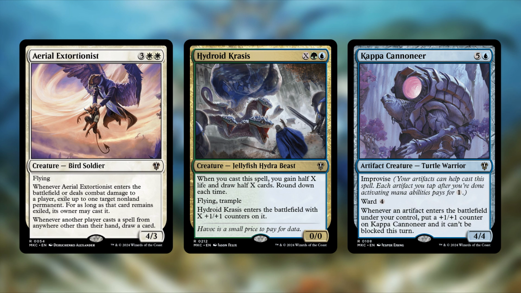Also getting rid of a pretty fun card here. So Cabot Cannoneer, this is 5 and a blue. It has Improvise, so artifacts can help cast this spell. Each artifact you tap after you're done activating mana abilities pays for 1. It also has Ward 4, which is solid. And then whenever an artifact enters the battlefield under your control, put a +1/+1 counter on Cabot Cannoneer, and it can't be blocked this turn. Starts off as a 4/4.